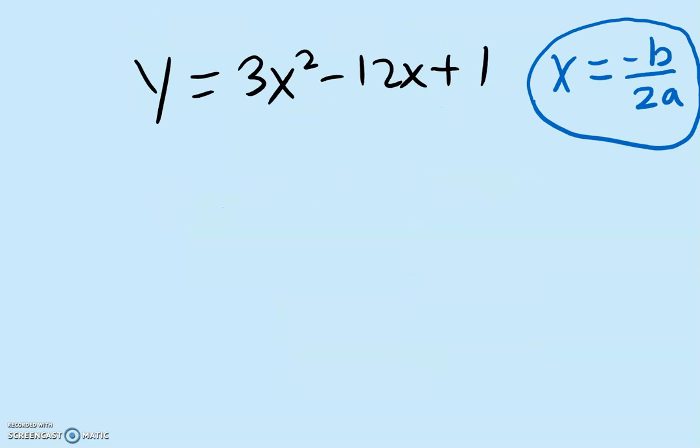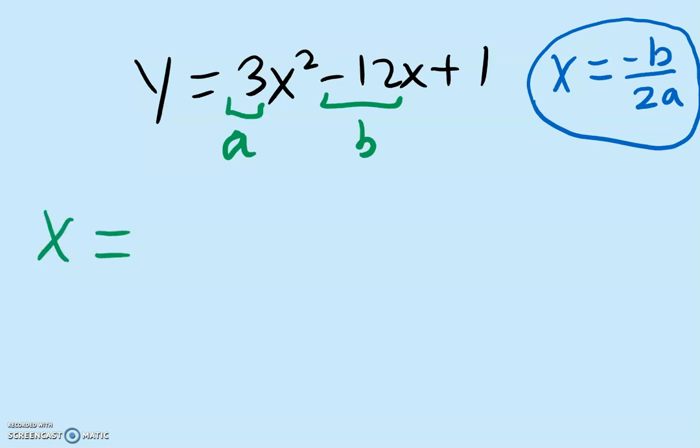Now we will find the vertex by using the last example. As you recall from before, the vertex has two parts, the x-coordinate and the y-coordinate. So right now we are just going to focus on learning how to find the x-coordinate. We find the x-coordinate using this equation, x equals negative b over 2a. So b is negative 12 and a is 3. Notice that this equation doesn't use c, so it doesn't matter what c is to find the x-coordinate. So let's go ahead and plug it in.